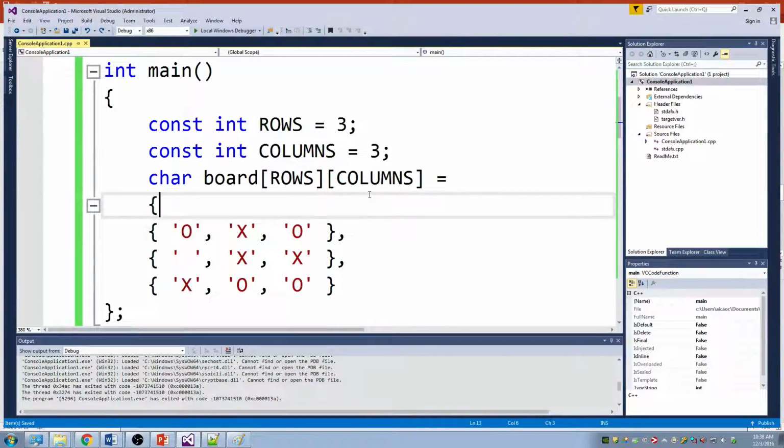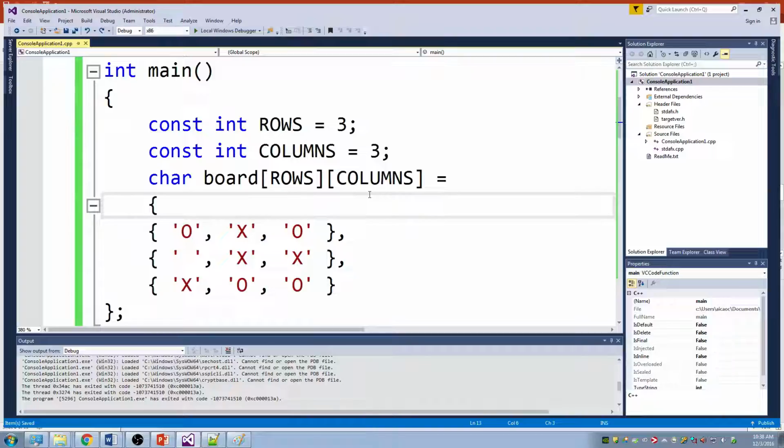When you have a 3x3, you can use either one as a row or column, but this is how you actually declare it. Notice here what we're actually using for the size, rows and columns. It says rows here. You can see where it declared the variable rows right above. It's declared as a constant int for rows.